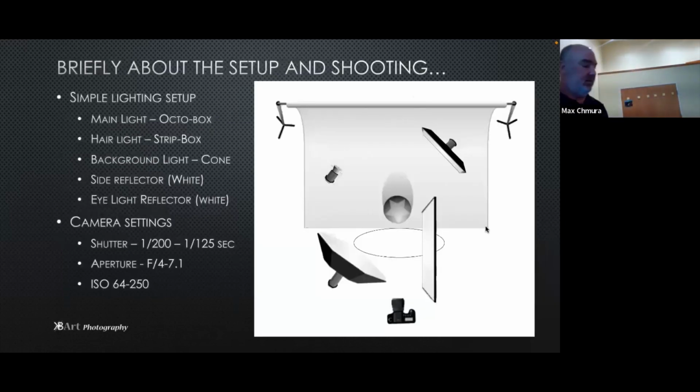So a little bit about the lighting setup that I like to use. This is not a lighting class. I just kind of want to give you an idea of how I usually set up lighting for things. So I usually use 3 lights. The main light down here with the reflector on one side. So you get a little bit of drop off across the face. You get a little bit of shadow, a little bit of drama.